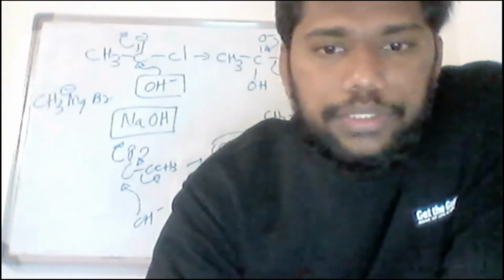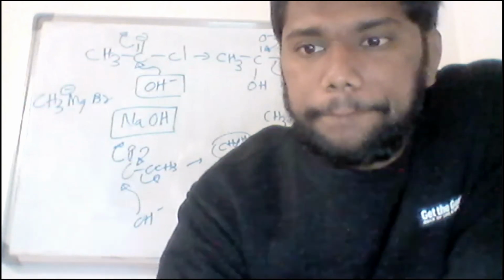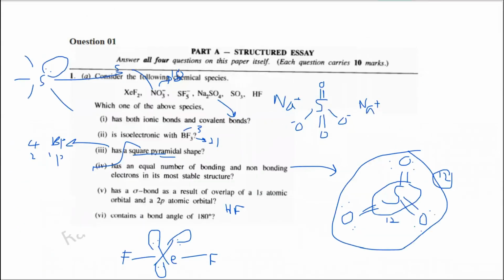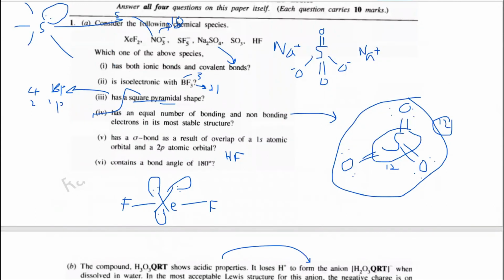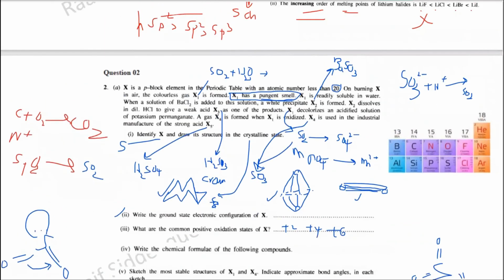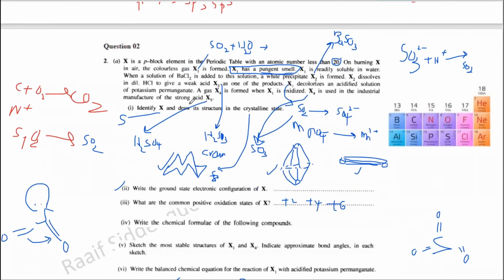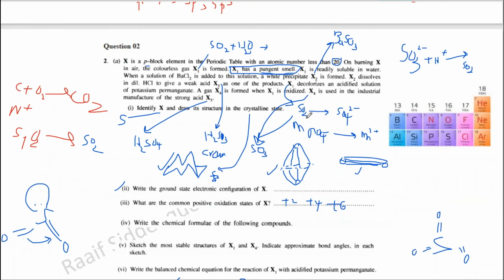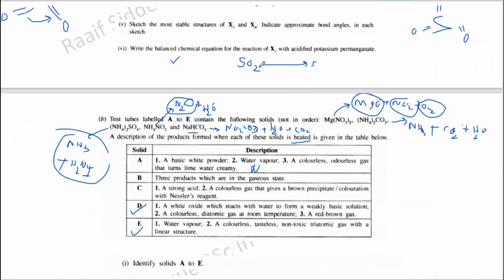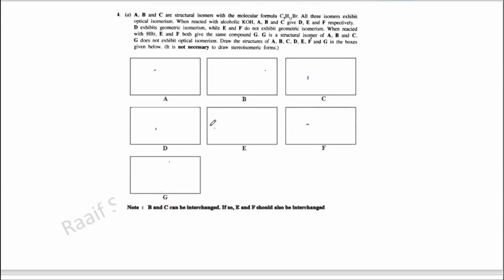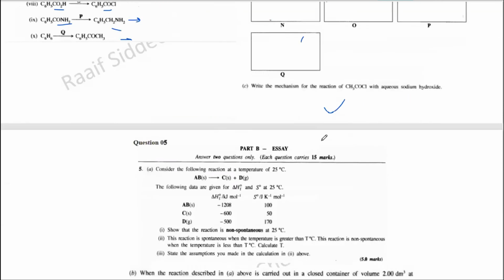Right, I will share the screen now very quickly. So this summarizes our discussion of the structured essay. When you come from the beginning, initially we had this small part where we discussed the properties of the compounds and matching them, and then this structure compound question, which was very informative, and then we went with the kinetics question. Here there's a second one with the S block elements. Normally this comes with many other compounds combined, like the first question, but it is different this time. This is a P block question, and this is also very informative, and this was very straightforward. And kinetics is very important and essential, especially the last point that I explained to you on the board. And this is very straightforward with the fourth question, and these are very simple things. This is critical.